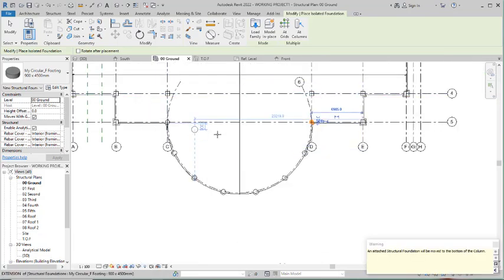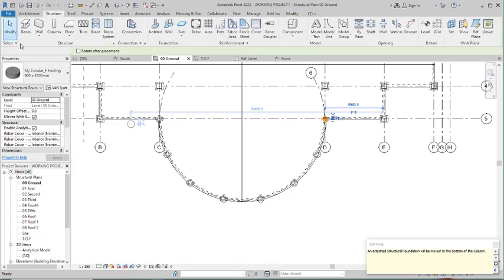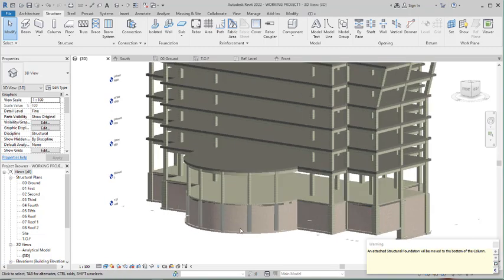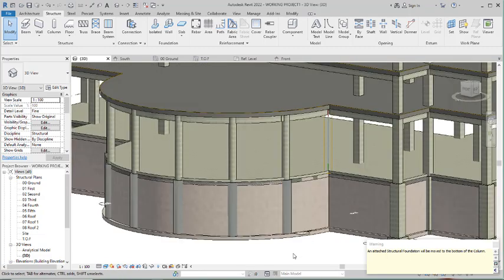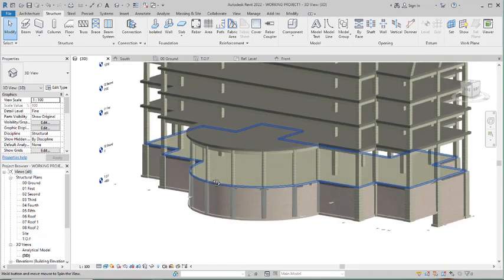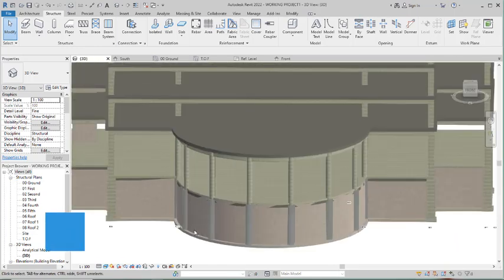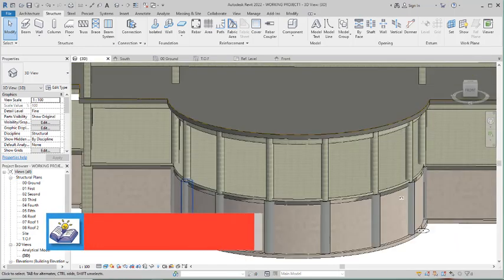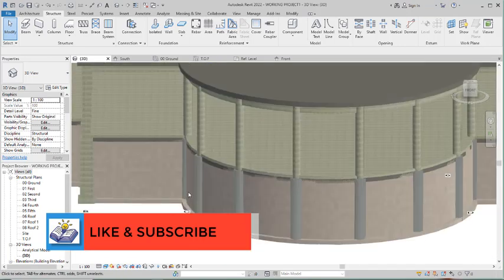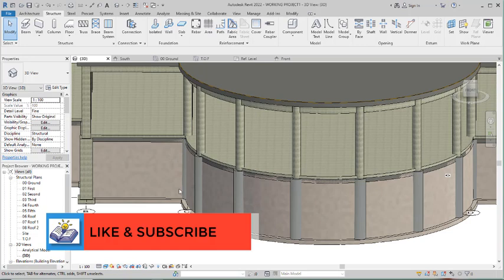So after having placed it successfully, let's modify to get rid of the command. Go to 3D to check it. So you can see what we're having here. This is exactly what we actually wanted. The next thing we are going to be placing under it is another circular footing, which is going to rest on top. So all is foundations.